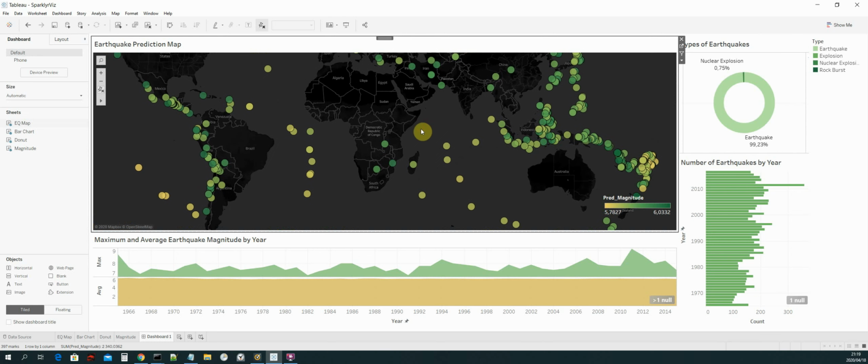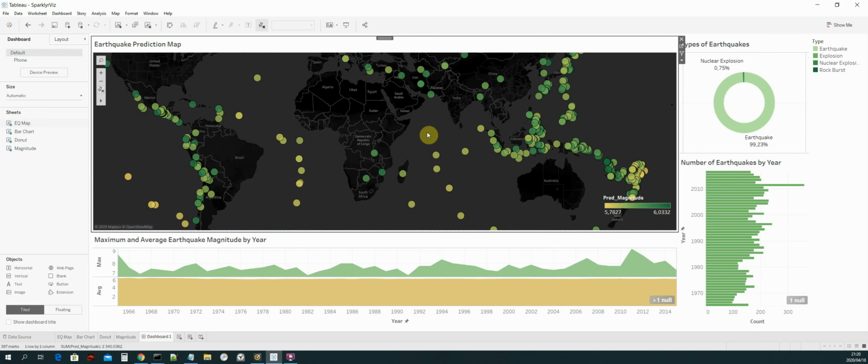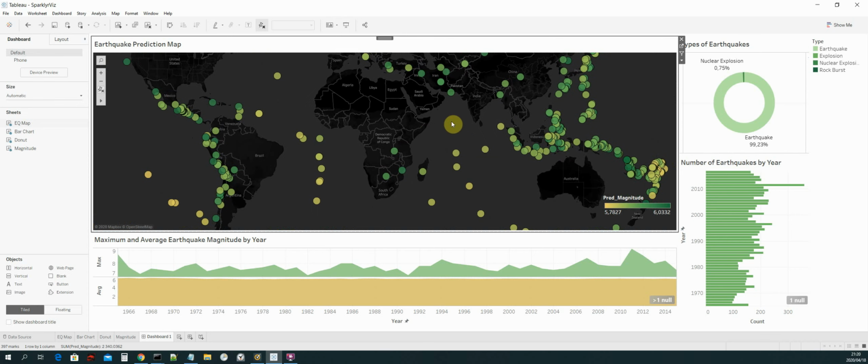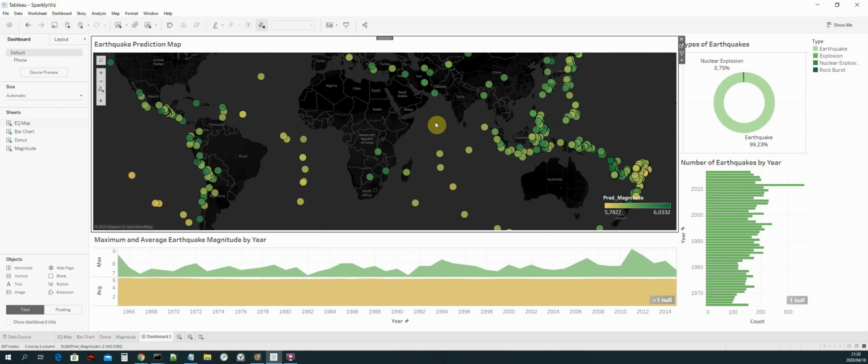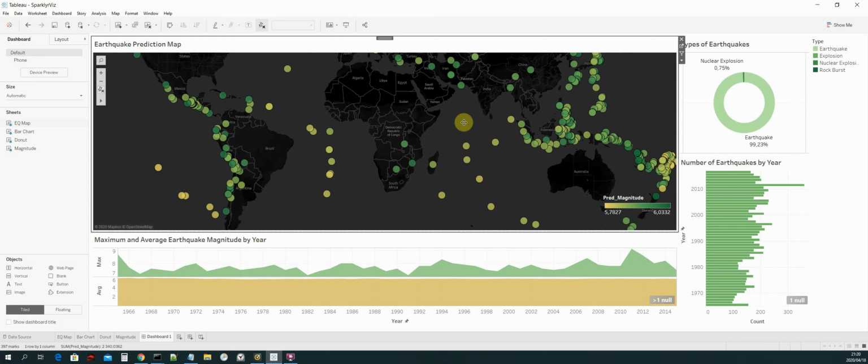What this does is, first in our Sparklyr data pipeline, we will be cleaning and transforming data and then using that data in a machine learning algorithm, and we will predict earthquakes for 1 year in advance. And we will take those predictions and plot them on a map, which will be our earthquake prediction map.